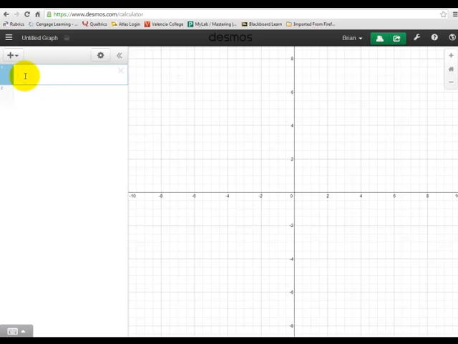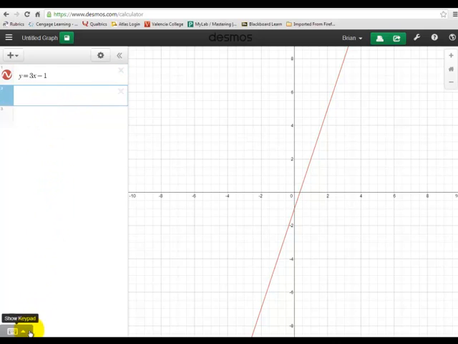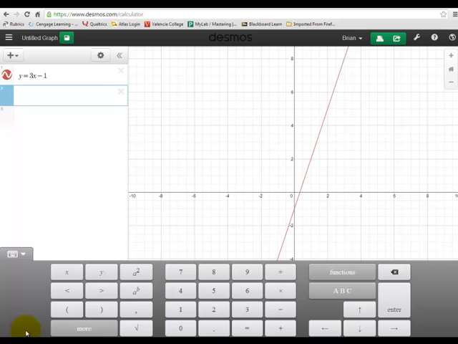So I'm going to click over here, and on my keyboard I'm just going to type y and the equals key, and I'm going to say 3x minus 1, let's say, and there's the graph of 3x minus 1. I'm going to hit enter and type another equation, and this time I'm going to bring up the keyboard, and so from here I could type y equals x, and I'll hit this button, raised to the power, type 2 on my keyboard. There's y equals x squared.